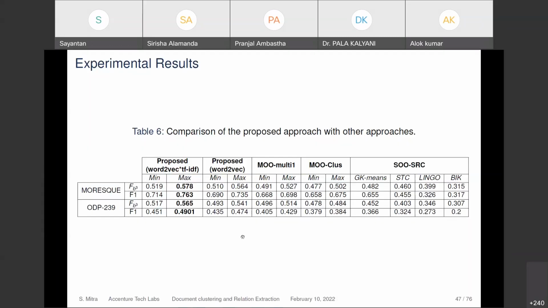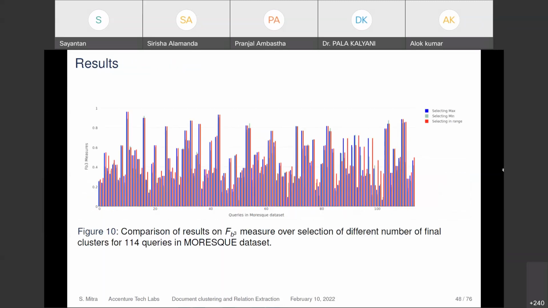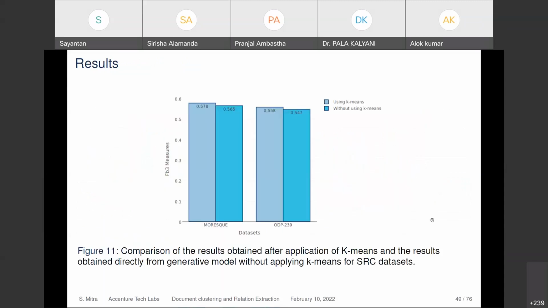Okay, yeah. So these are the results. We have compared, for example, if we select the max and mean and select within the range, what are the different measures. Then if we use k-means at the end and if we don't, like I just told you, instead of applying k-means we can assign it to the cluster which has the highest probability.